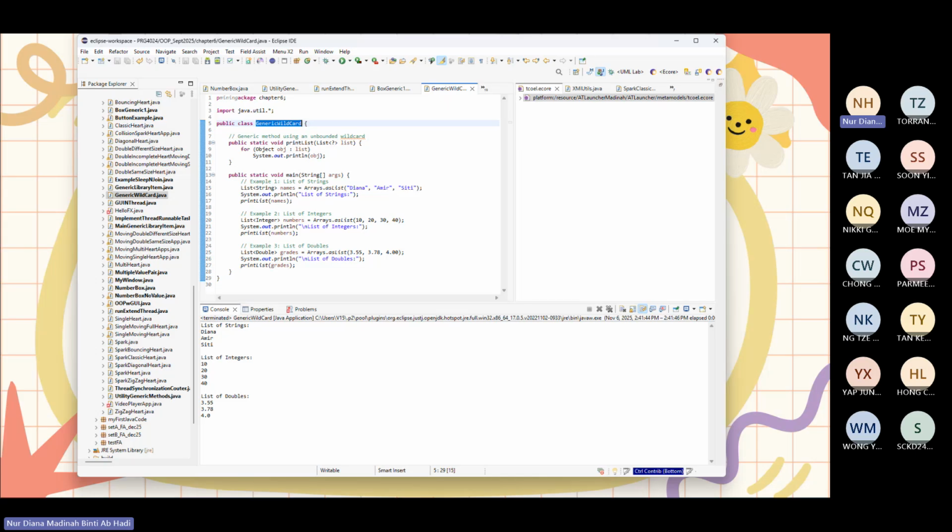That's why the output would display like this: list of strings, names, list of integers, the whole values, list of doubles. Why? Because I already assigned the values here. If you don't want these values, you can change them.